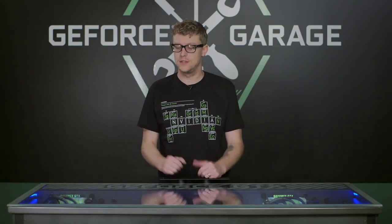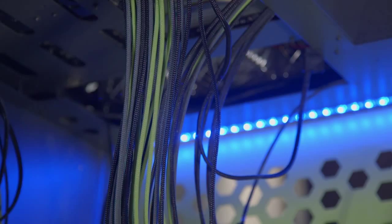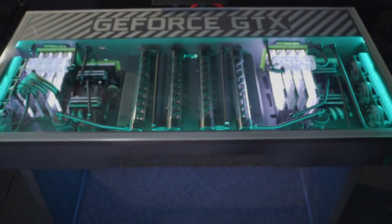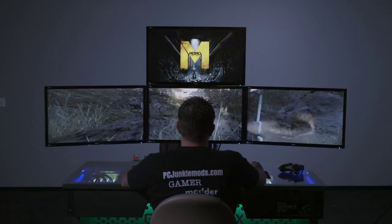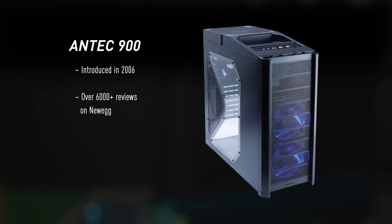On the last series, we focused on the Red Harbinger cross desk, turning this awesome desk into an amazing PC powered by 4 GTX Titan Blacks on either side, custom water cooling, and some amazing LED lighting, turning this thing into a monster. Chances are you don't have a Red Harbinger cross desk at home, so in this series we're going to focus on taking a traditional PC and using some simple tools and techniques to make a really awesome custom rig. So the case we're going to focus on in this series is the wildly popular Antec 900.